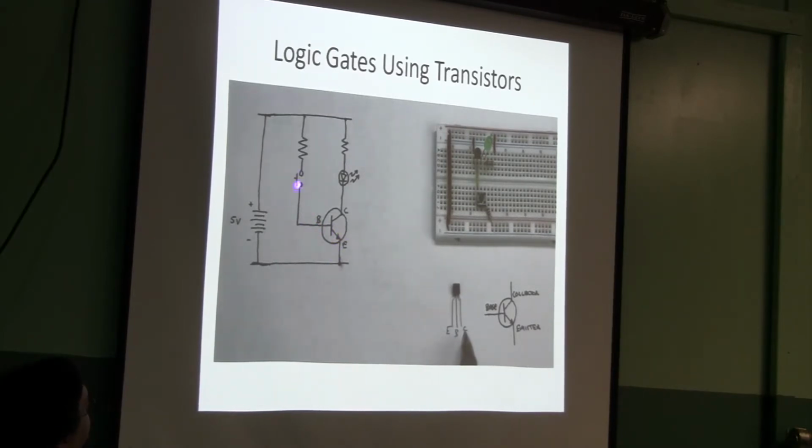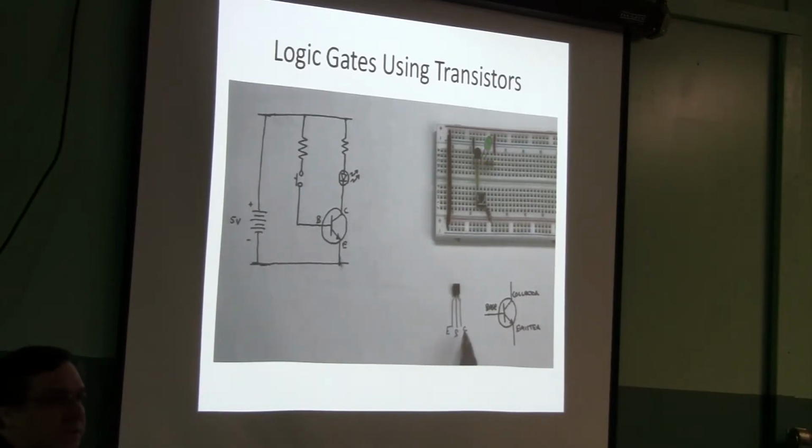So in this case, if you push the switch here, and you have a positive voltage flowing down here, this is more positive than the emitter, so you have a positive current flow from the base to the emitter, and when that happens, then the collector emitter current starts to flow, and the LED comes on. So this is a circuit on the breadboard. If you push that switch, this is this exact circuit built up on the breadboard. You push that button, the LED comes on.